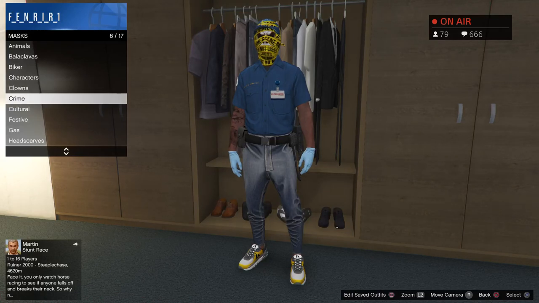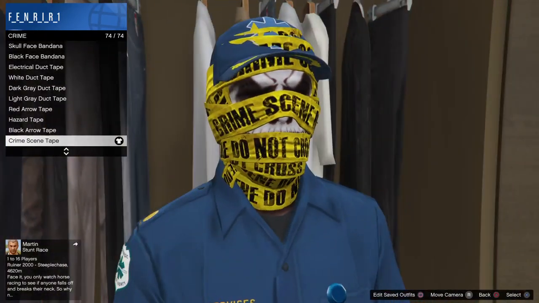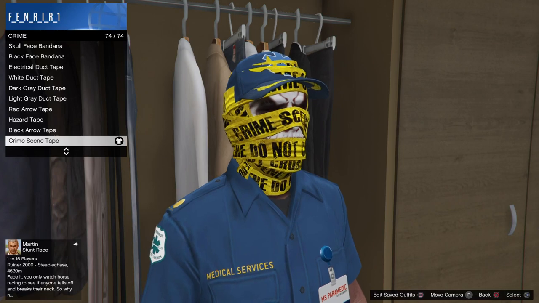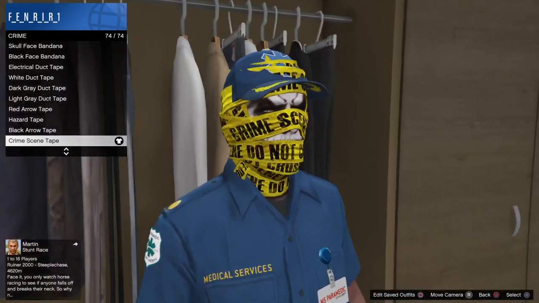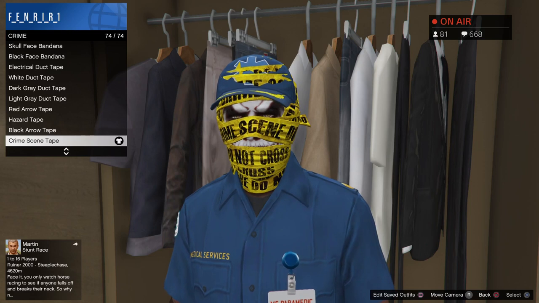All right, so let's go to the mass. It is in crimes. It is the last one, as you guys can see. And the hat is awesome too, man, because you got the little medic symbol on the top of it. I like how this outfit looks. Rockstar really nailed it with this, man. They nailed it. And I just added the crime scene, changed the pants, added some shoes, and we're good to go. It's a run-and-gun outfit for you guys right there.